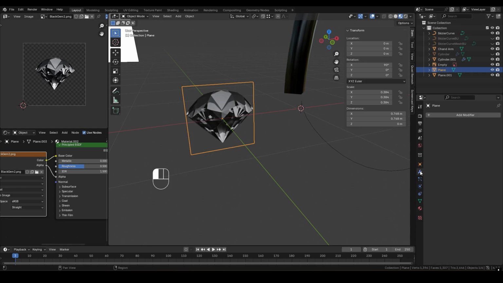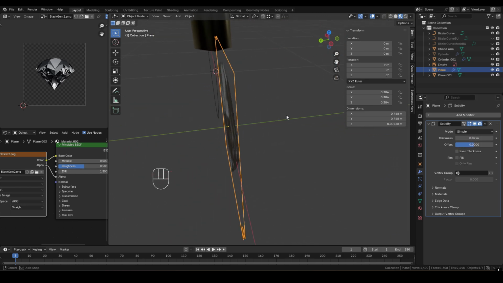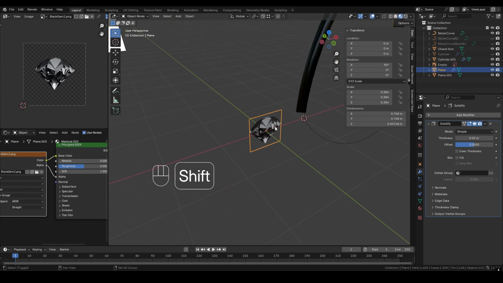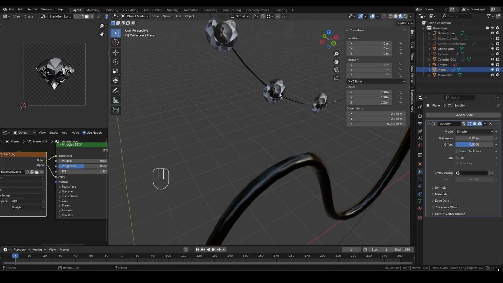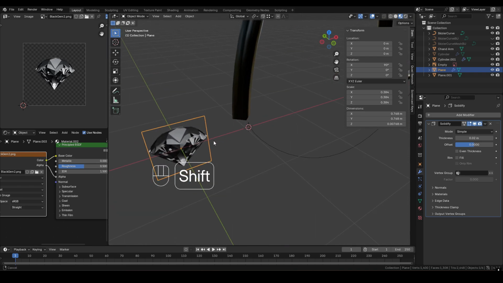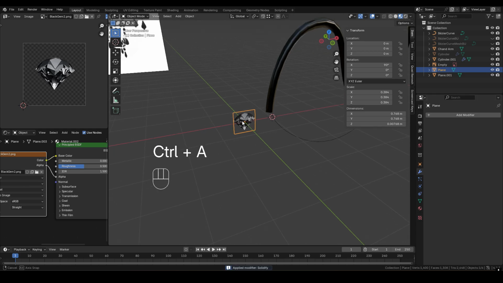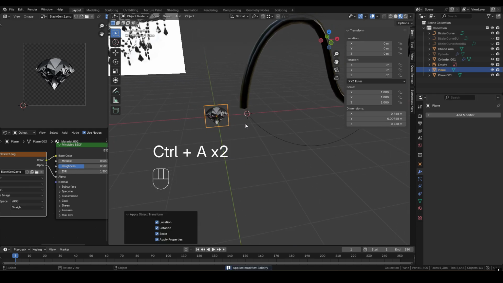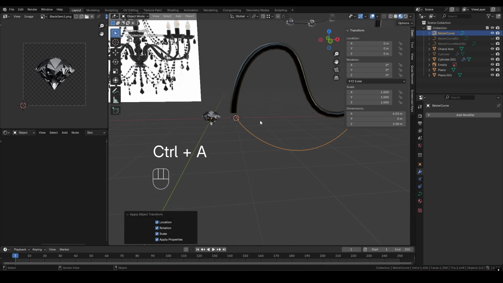Now let's go to our modifier, add modifier, generate solidify, turn the fill off, put the offset to 0, and I just want to go up one. Again, I might need to increase it like I did with the top, just so you don't see the wire over the top. That's okay for now. I'm just going to confirm that, and then reset transforms. And same again, reset transforms on the curve.